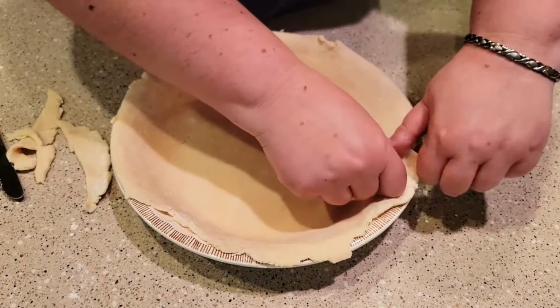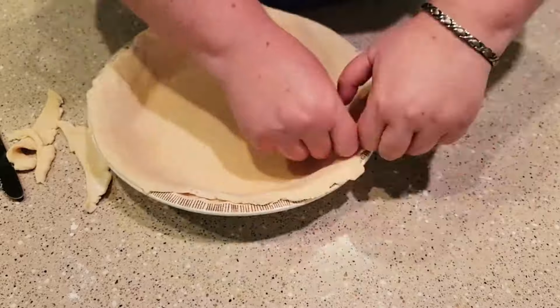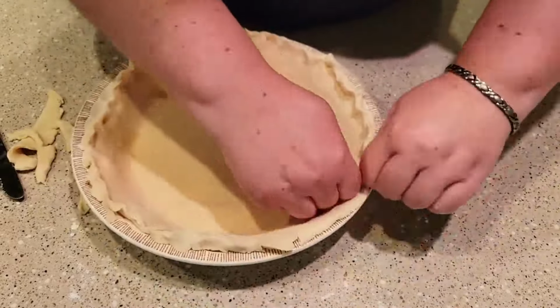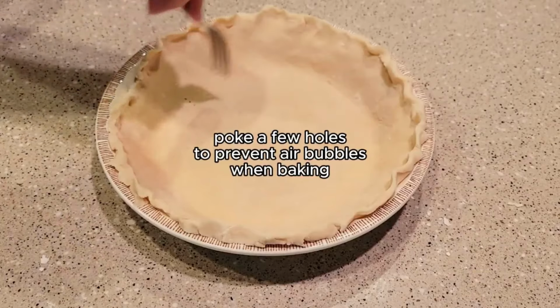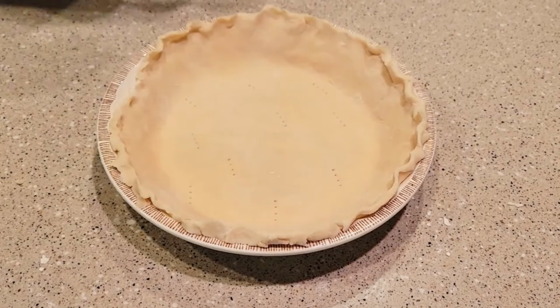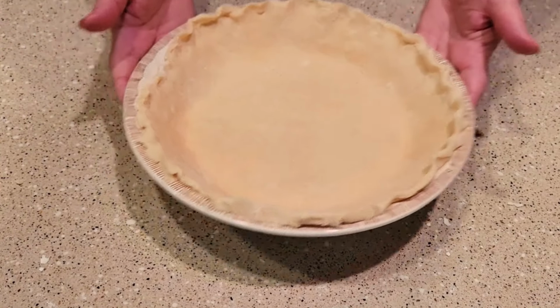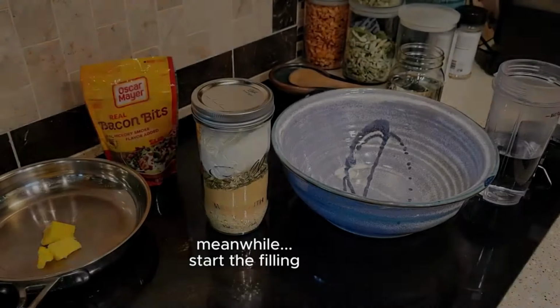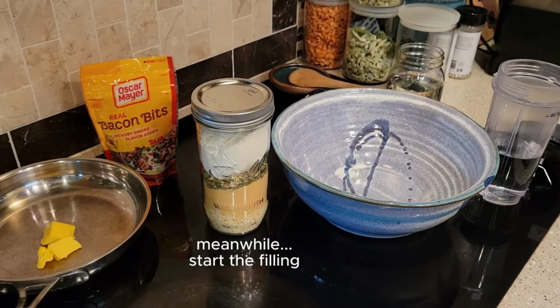And here I am trying to be fancy and crimp the edges, but I was so bad at it, y'all. I had to fast forward that. You would definitely laugh at me. All right, so poke some holes in the bottom so it doesn't poof up on you too much. And then just blind bake that for about 10 or 12 minutes, just until it's lightly golden brown. And while that's baking, you can start your filling.